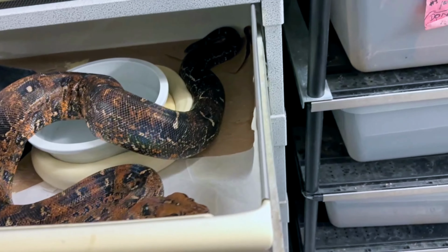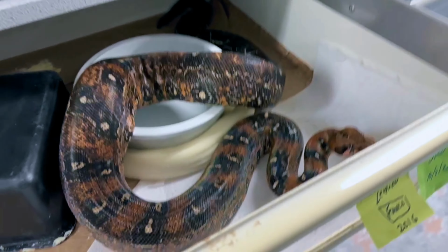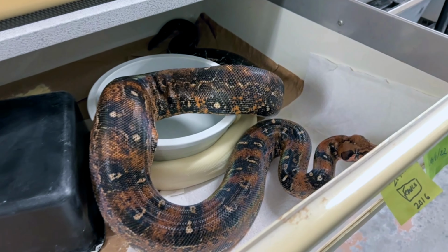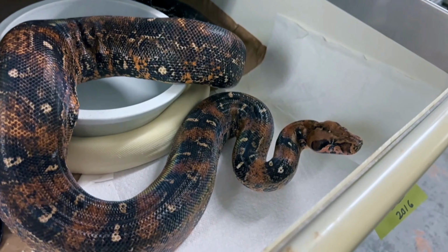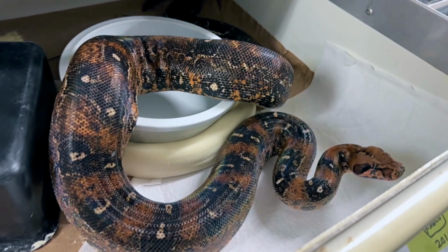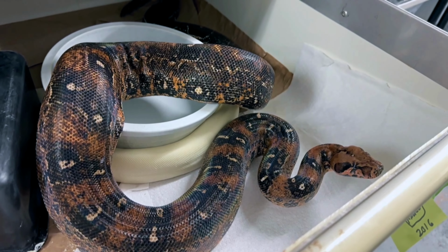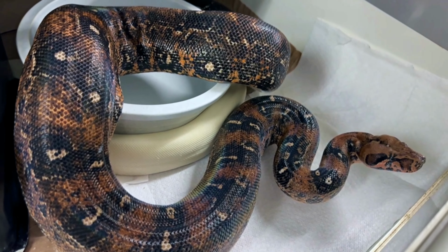I had started breeding them at the end of last year and thought I saw some action, but I just kept them together pretty much. And we'll keep an eye on this if there's anything going on here. She doesn't seem to be pregnant or anything like that, and I don't know if I really caught an ovulation from her. She's absolutely gorgeous. I really hope she breeds.